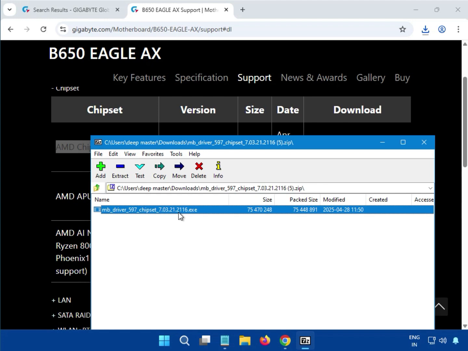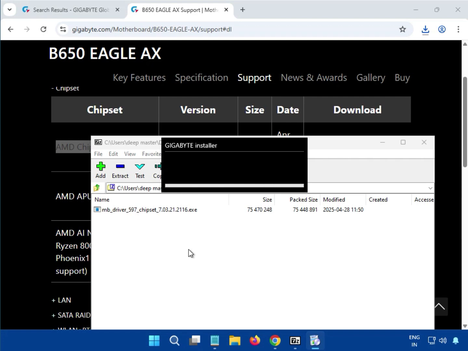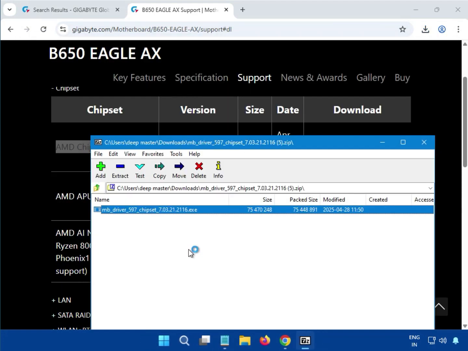This is an extracted driver, so you have to double click. Click on yes, as it requires administrator rights. Then it is installed, and then close it.